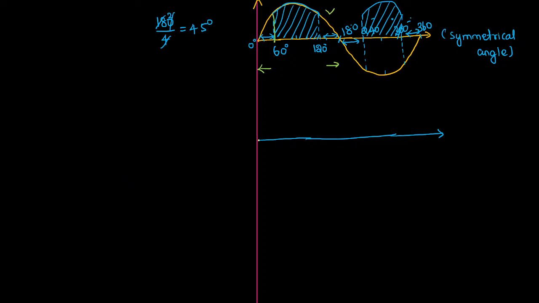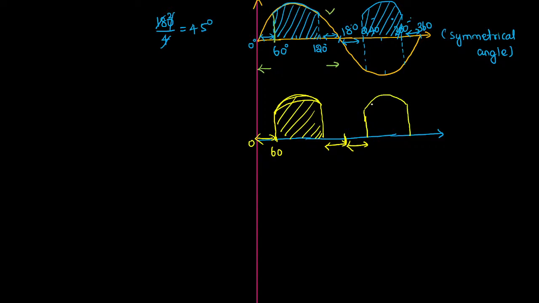If you observe in the first 180 degree, from 0 to 60 degree there will be no conduction. Then the waveform will be continuous up to 120 degree. Should be pakka. You have to draw it in a proper way. Okay, so for 120 degree we have observed the conduction. Then for the next 60 degree there will be no conduction. This is first 180. Again after 180, first 60 degree there will be no conduction. Then again same waveform, nature of the waveform will remain same. For only 60 degree conduction, period should be 60.